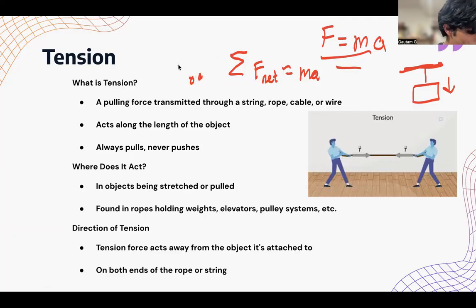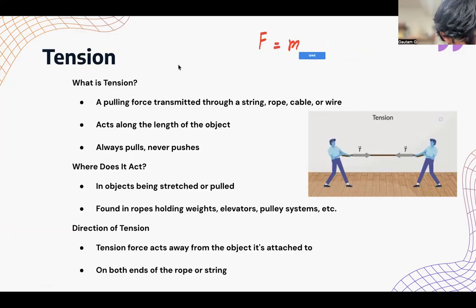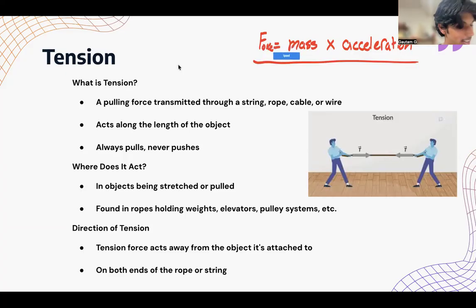Let me break this down. Let's start from the beginning. So sigma is just basically the sum of all forces, or sum of all things. We are given force is equal to mass times acceleration. We can solve how to get to that some other day, but for right now I'm just gonna give you that force is equal to mass times acceleration, right?